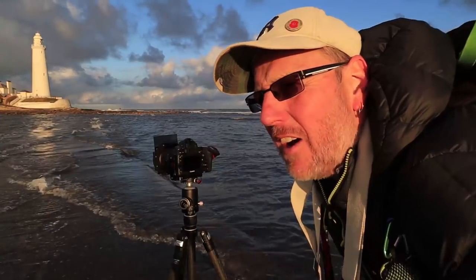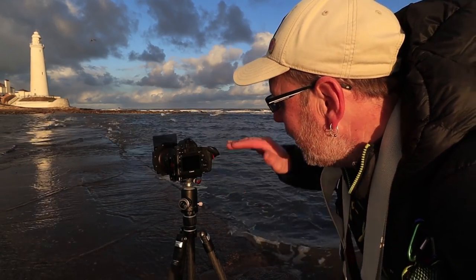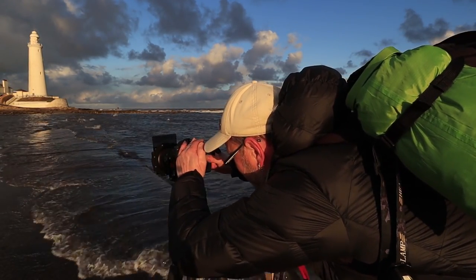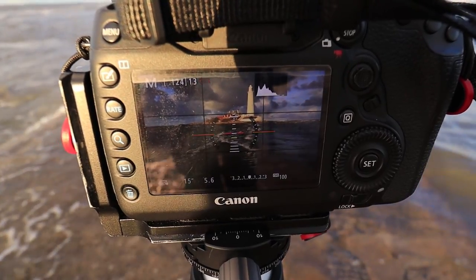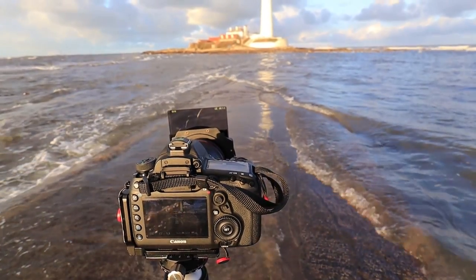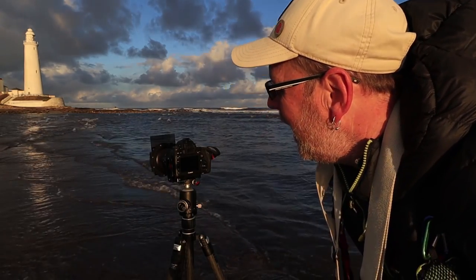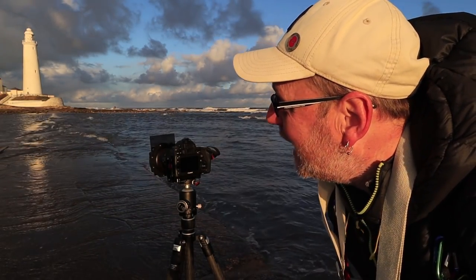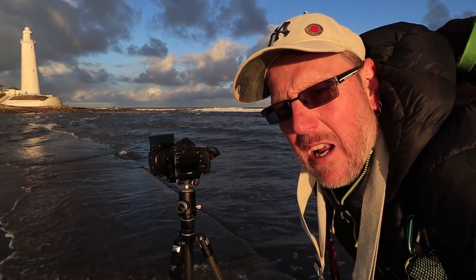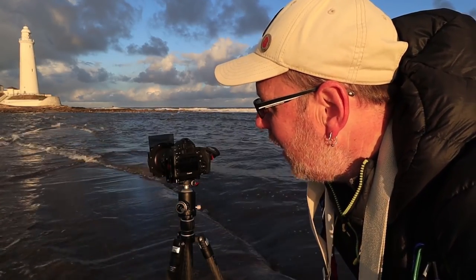As you can see by my face, it's a lovely, nice, glowy, soft orangey light coming down. The sun's not going to be here for much longer, but I'm just going to do a few long exposures. I've got the six-stop soft ND grad in. I'm going to try a slower exposure - 15 seconds rather than 20 seconds. That was 20 seconds at F7.1; I've gone down to 5.6 now. Stunning little place - can't see the wind turbines from here, which is nice. It's just nice to be here at perfect conditions, perfect time, perfect clouds. I know this classic's been done loads of times, but I've got the perfect conditions I wanted.